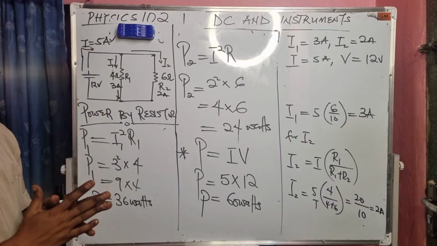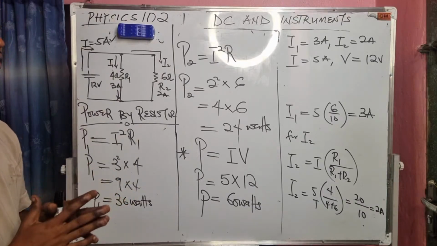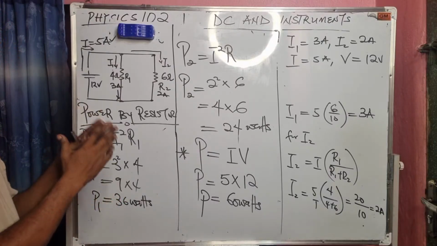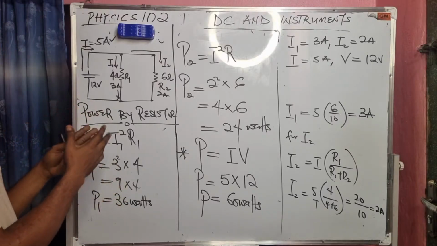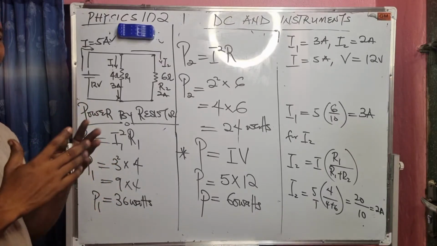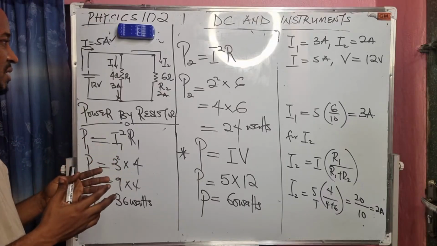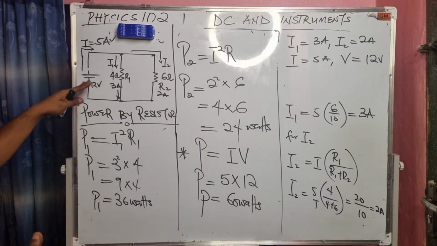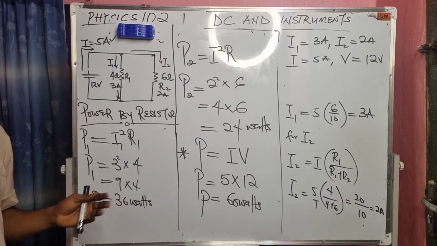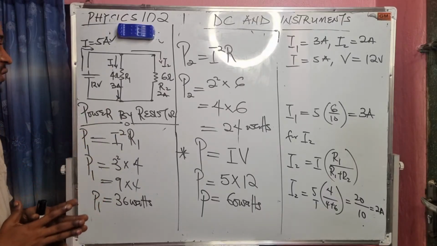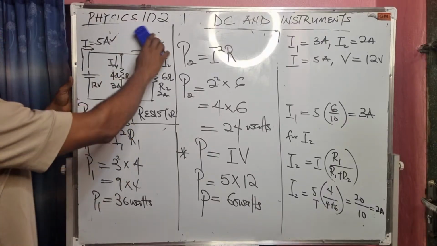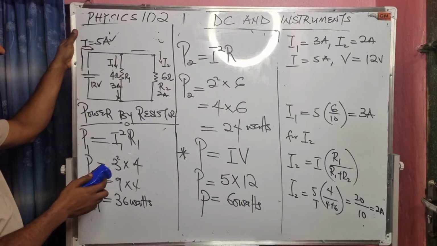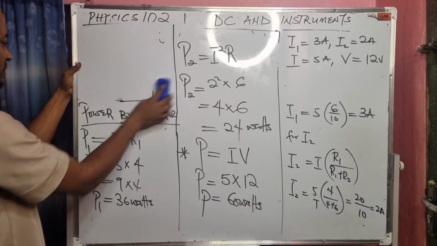Ohm's law is actually limited, in the sense that Ohm's law can only be applied to a simple circuit, just like we did. But for a complex circuit, where we have more than two independent voltage sources, more than two loops, multiple resistors, such circuits are called complex circuits. So we cannot use Ohm's law to analyze such circuits. We have to use what we call Kirchhoff's laws.